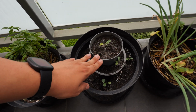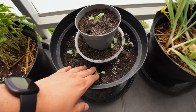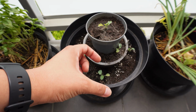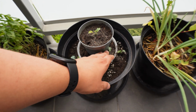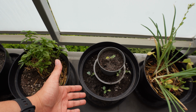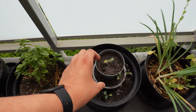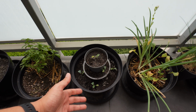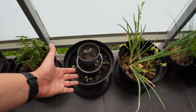But what I decided instead was to turn this into a kale tower because I had a bunch of little kales in a seed starting pot that, you know, needed an upgrade. So this is now a kale tower. Is this the correct way to grow kale? Absolutely not. I think realistically what you would want here is 2, maybe 3 kales. But this is fun. You know, it's important to have fun with your gardening too.